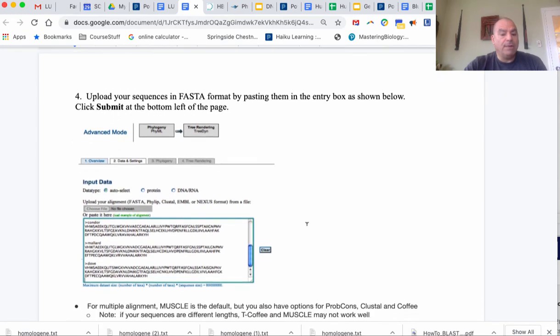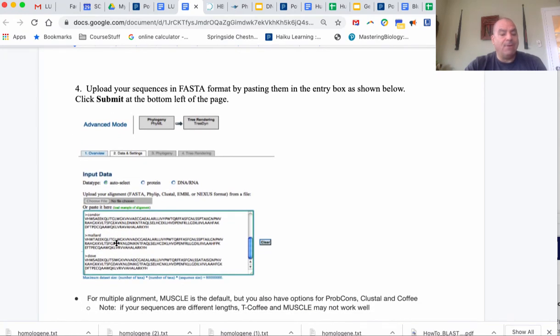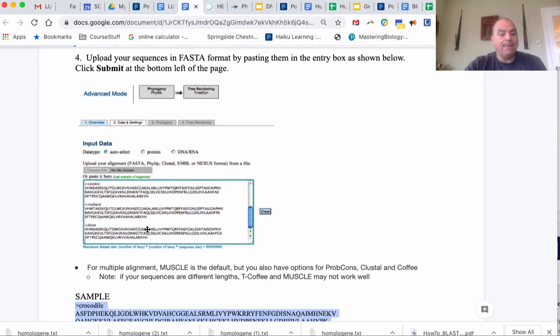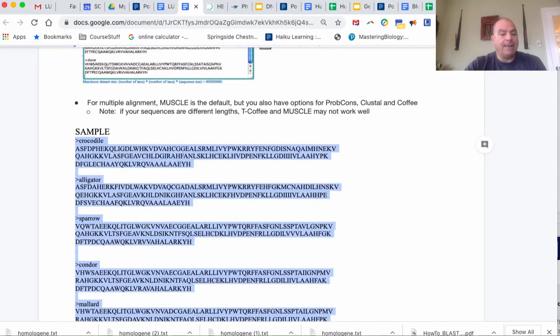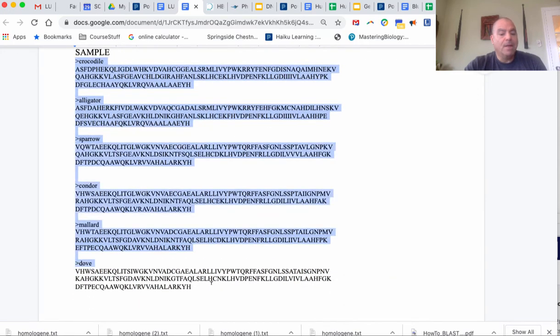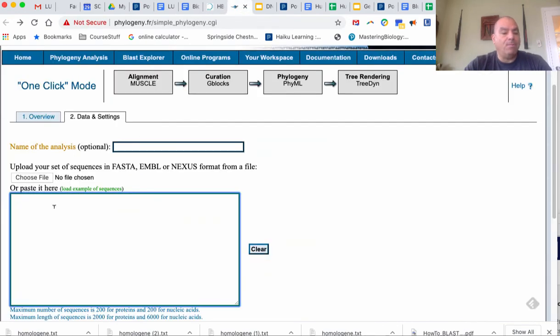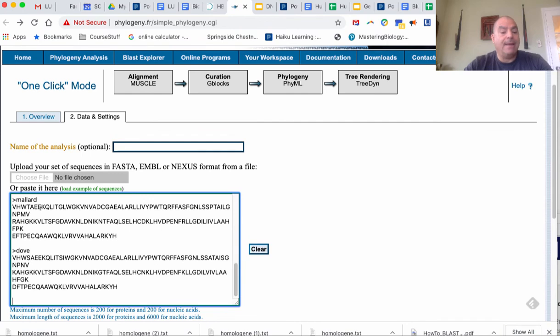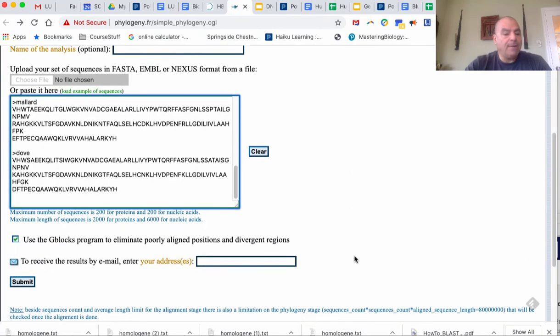So what you're going to do is take the amino acid sequence of all six and paste it into the box below, and here's my example of the six I picked. You can't pick these. So I'm going to copy them. I'm going to go to this website where it will make the cladogram. So I'm going to paste them in. If you notice, it has a greater-than symbol, and that helps me identify each one. I need a space in between. So when I scroll down, I don't have to change anything. I hit submit.